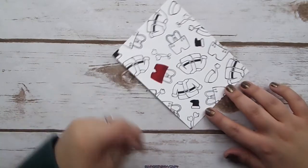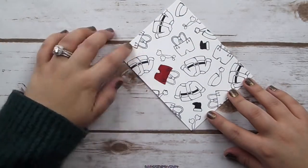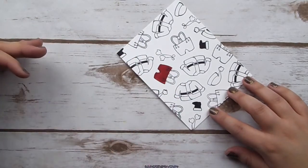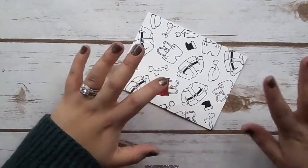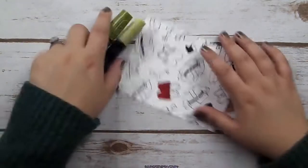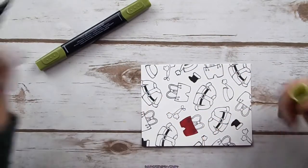And you can see how I just took the colorless blender and just hit that little spot right there, and it makes the ink go away. Now, I'm not super concerned about this. That's such a tiny spot in a tiny area that I'm not going to fret over it. But if you wanted to, you could absolutely do that. That's one really cool thing, is these markers are very forgiving.